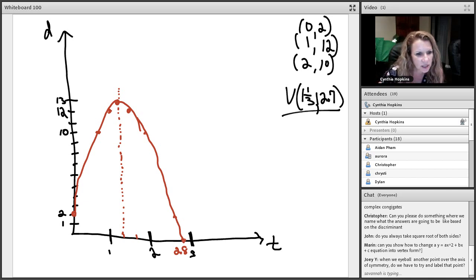Let's see how many points I just plotted. 1, 2, 3, 4, 5, 6, 7, 8 points I have for this very accurate, albeit a little bit wobbly, parabola. And I didn't plug anything in to get those. I already had them from what they gave me and from what I answered, and then I just did points of symmetry. Okay, all right, I hope that was helpful.